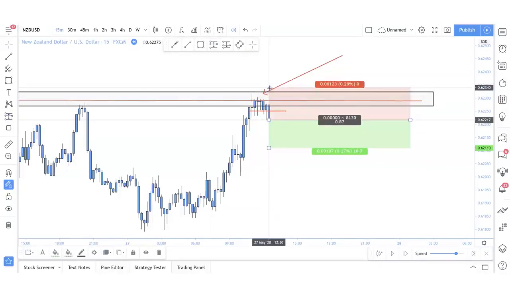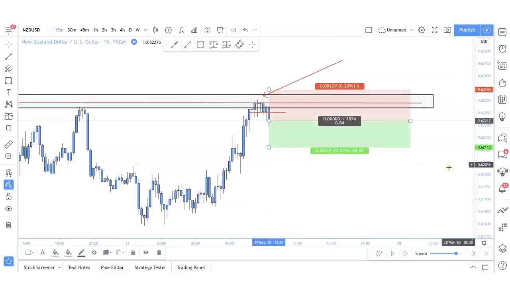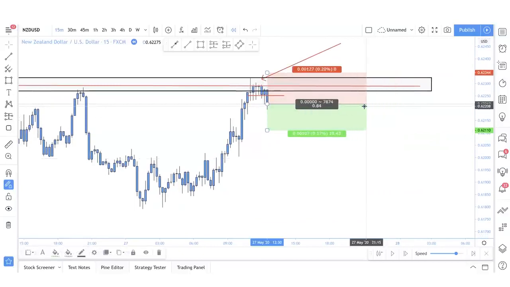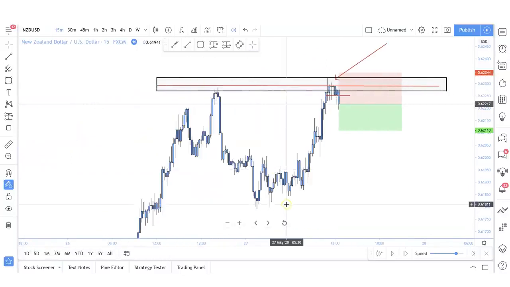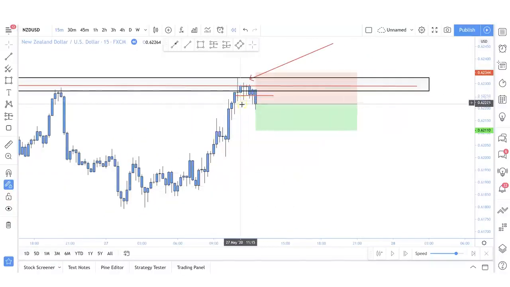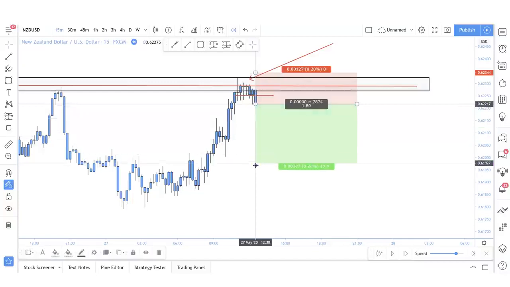Absolutely not. But what we've now done is we've built confluence to identify that this level that we have here, this box, is a strong level in the market where price has reacted in the past. We've seen price come back to this level with strong bullish pressure. We've seen a depletion of that bullish pressure, and now we are seeing the market showing signs of bearish momentum. And this is when you want to hit these trades up.